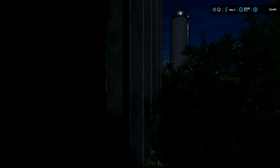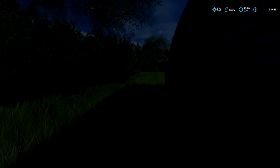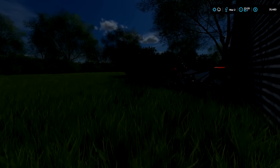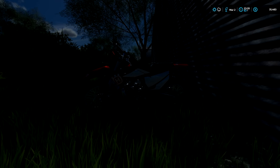Okay. Ah, it's locked. Right. Let's see if we can find another entrance. Maybe there's something on the other side. And I think there's two of these. Okay. Oh wow. Hang on. That's a nice motorbike. Why would that be here? Oh, hang on. Wait. Is this our quad bike?